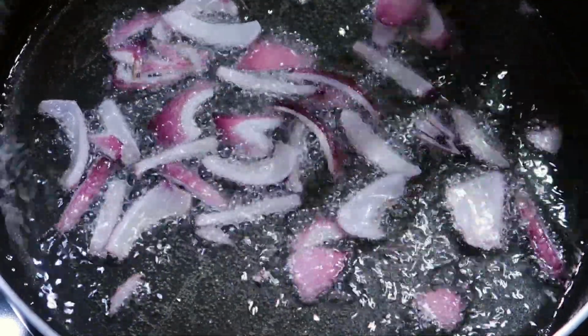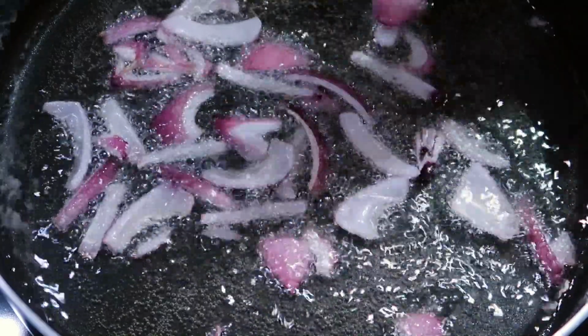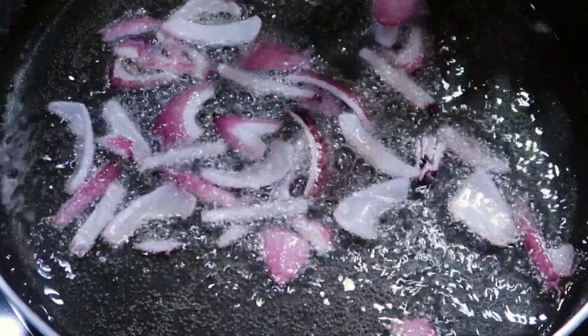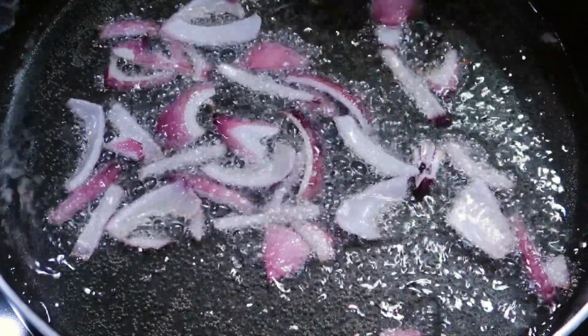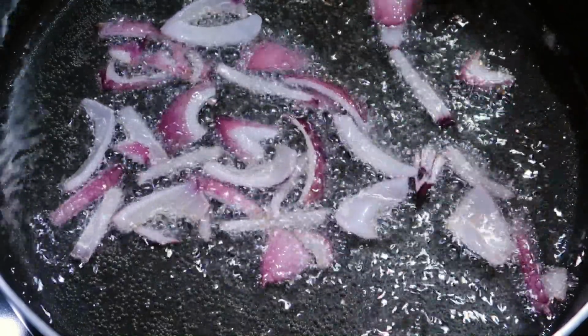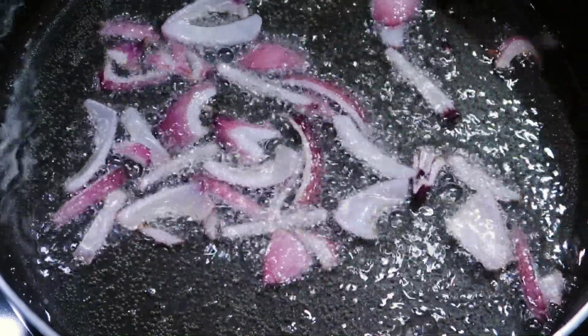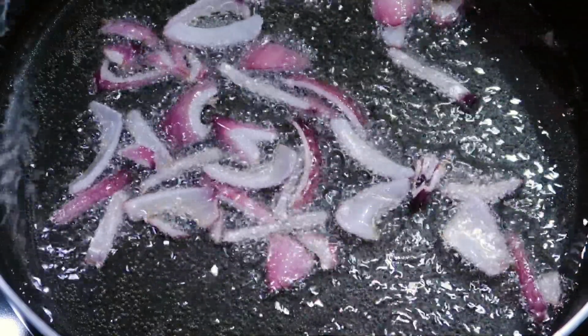So I'm going to continue to allow these to cook down, and as they start to turn brown, because right now they're becoming very fragrant, then I'm going to carefully remove them from the oil and set them to the side for them to cool, and then I will throw the onions away. Okay, moving on.